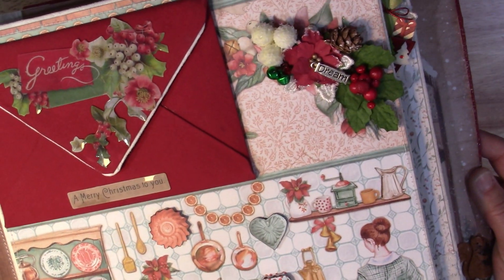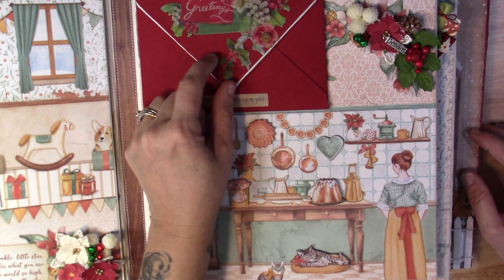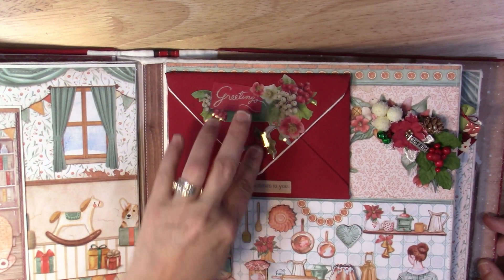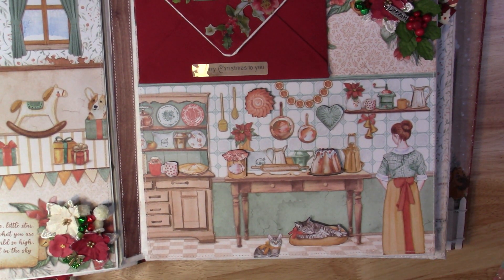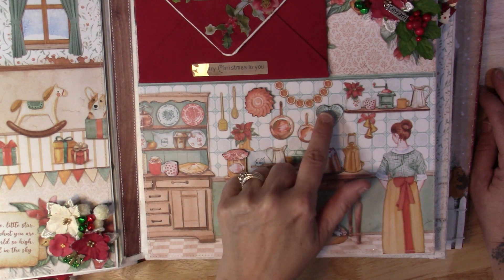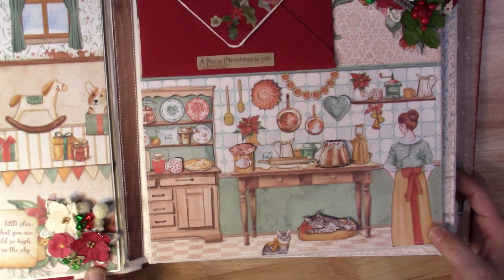On this side I have some little flowers and pine cones. And what I made here is a fabric envelope. This is another piece from the collection — the clear chipboard pieces — and it opens up. I have the fabric inside: Merry Christmas to you. So you could tuck whatever you'd like in there. And then here, on the back of the paper collection, they had a lot of little cutouts that go with the theme. I just cut them out, popped them up on some adhesive foam, and made them lift up a little bit.